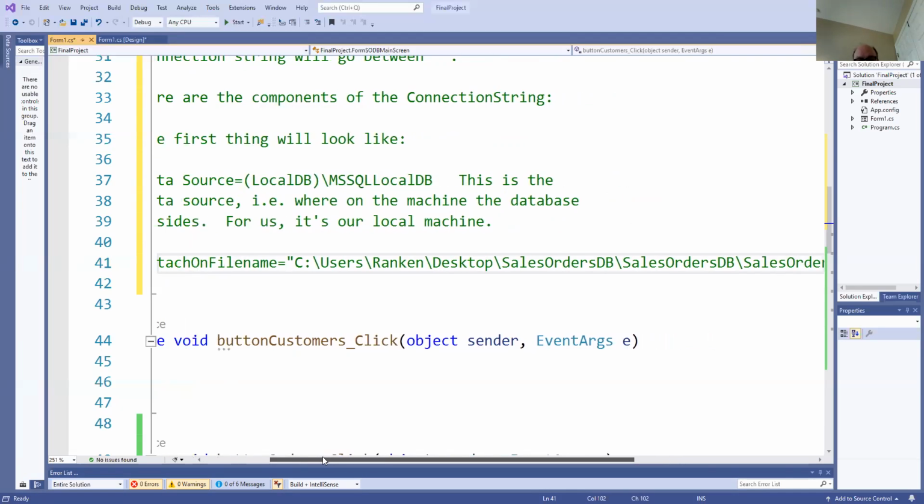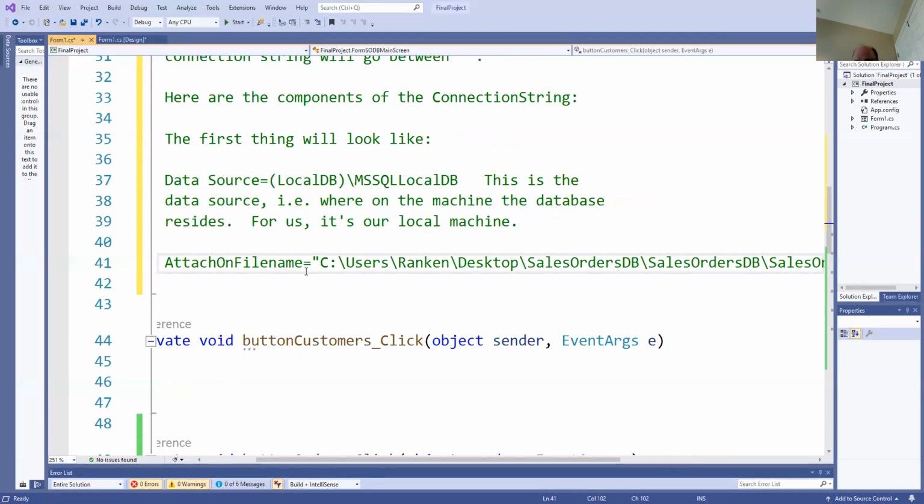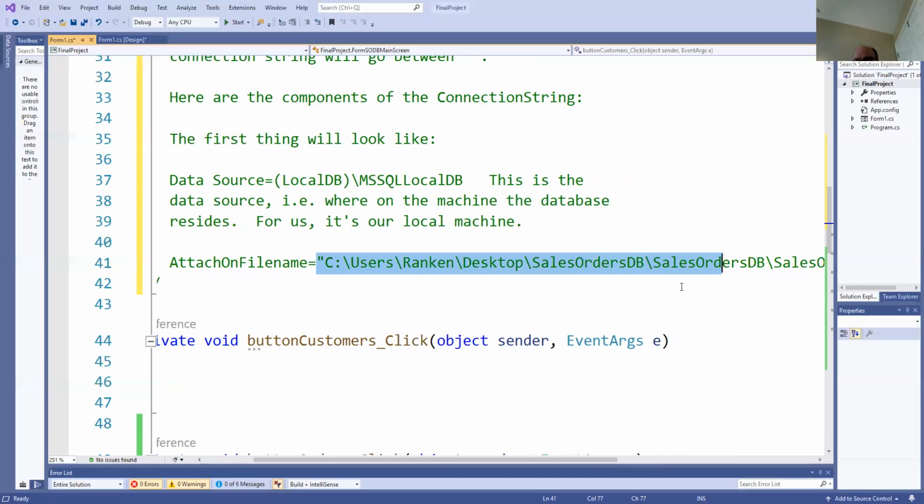Now, I'll move over so you can look at all of it. Yours is not going to look like this. Your path is going to be different. So what I'm going to ask that you do is when we get to that point in a little bit, we'll look at the data source that'll be in our properties window. And then I'll want you to go up and grab where it says data source. If yours is different than this, then remove this and replace it with the one in here. Then you'll go to your attach DB file name. I'll show you where all this stuff is. And remove this and replace it with what's in there. Does that make sense to both of you? Yes. All right.